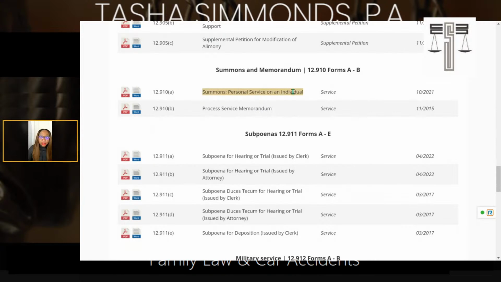And then after the clerk stamps it, you can't just file it and then take it to them. After the clerk stamps it, either the sheriff or a private server that you hire will formally serve them. Everything after that, you can just file and send them a copy. But when you first open the case, you've got to have them served. Process serving, that's not for you.